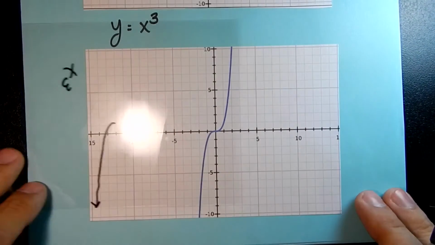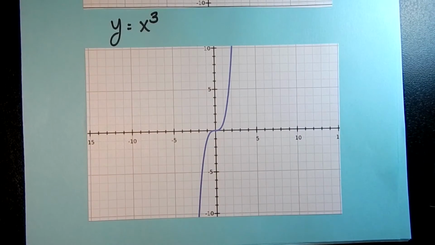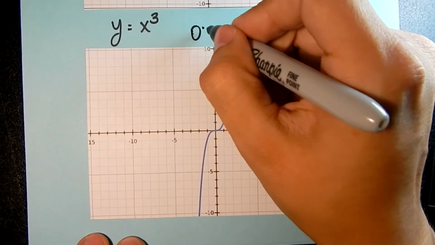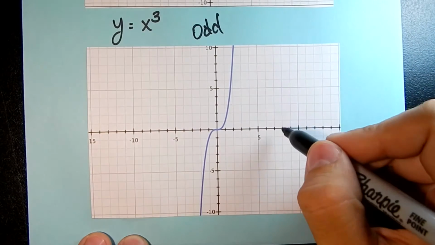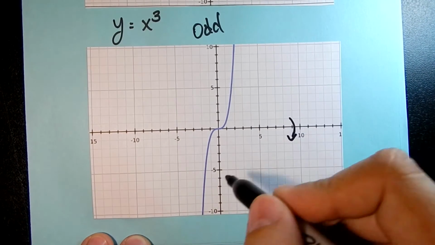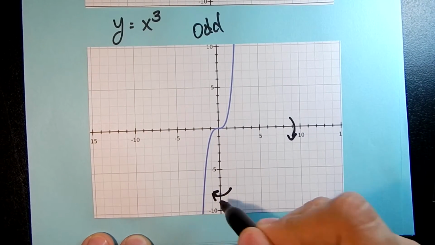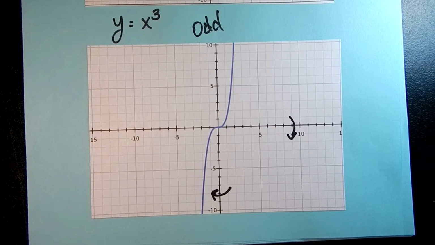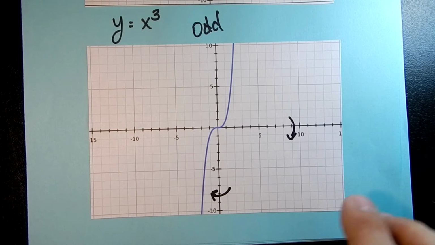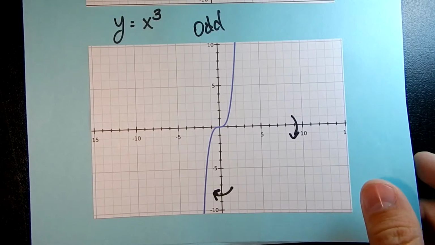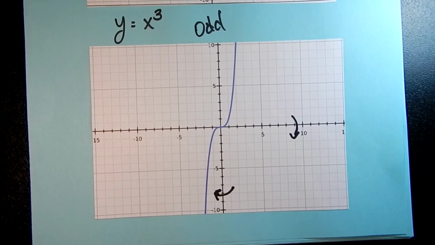For the odd functions, that's sort of the definition of an odd function. Again, this is a flip down and then a flip over. So we flipped over the x-axis and then over the y-axis. That's how we can tell if a function is odd. So that's two functions down.